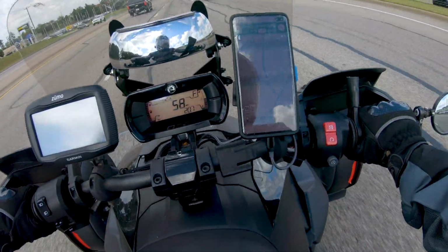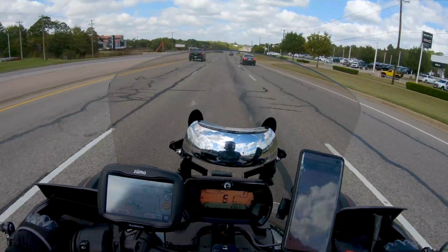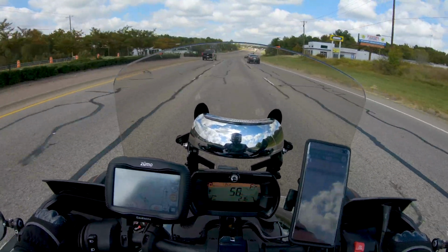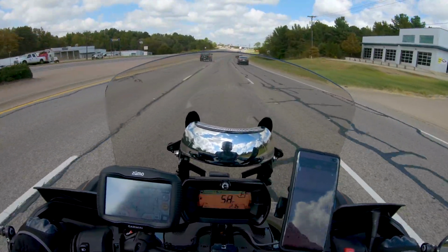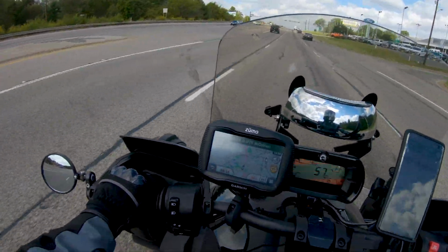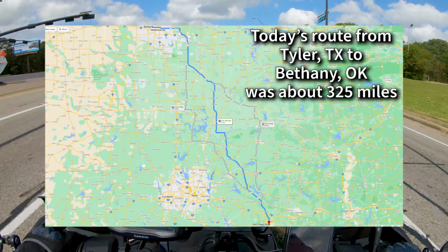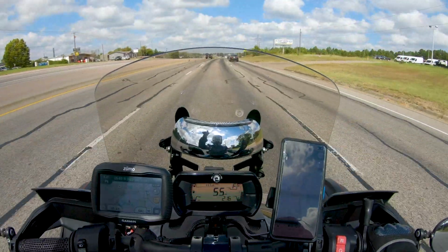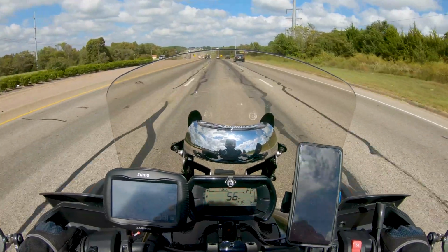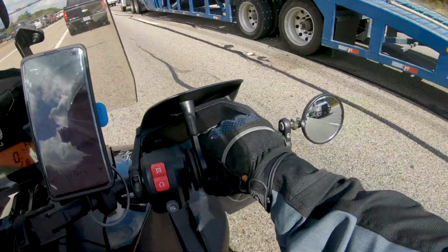So another 5 miles to I-69. Yep, the 2 GPSs are in agreement. I could probably ride this without GPS. I kind of know where I'm going, but I am still taking the back roads up to Oklahoma instead of going through Dallas on 35W and all that. I don't want to deal with Dallas traffic, so I'm going up kind of through the southeast corner of Oklahoma instead. It's a little more direct as far as the map goes, but it's longer time-wise because of all the side highways and stuff. So let me get this guy tightened back down, and I am highway ready.